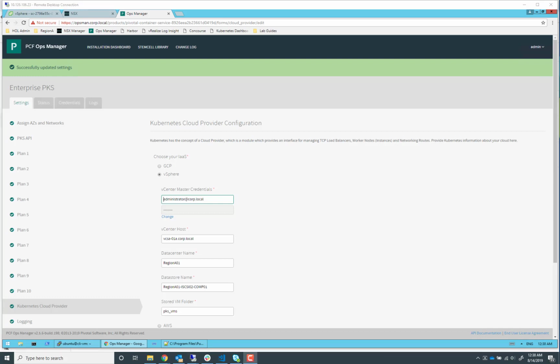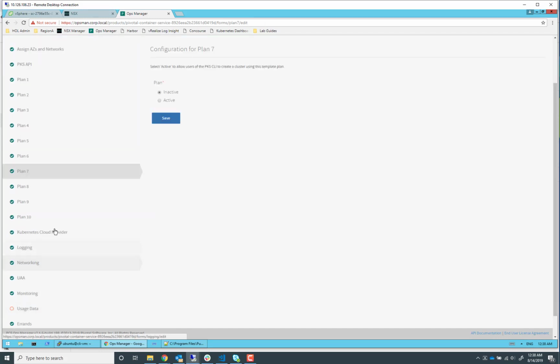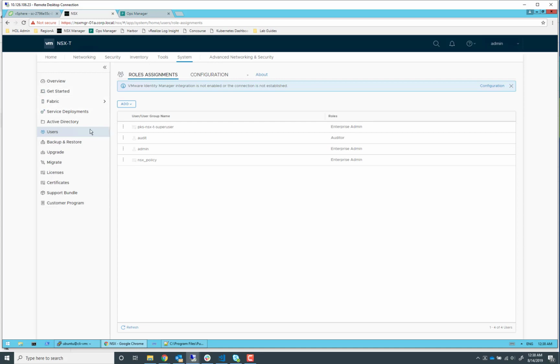Now, to complete the next section, we're going to get into this networking configuration down here. But there are some values that we need to gather out of NSX-T so that we can appropriately align these things. We need the ID values for the IP block for pods and the IP block for nodes. So let's jump back into our NSX-T Manager UI.